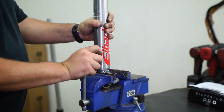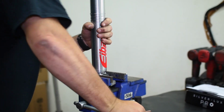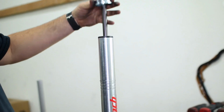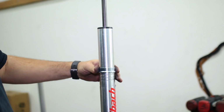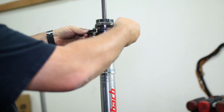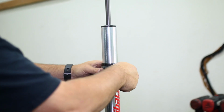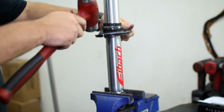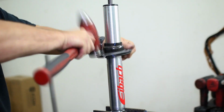We then placed our Eibach shock into the vise and selected our height adjustment. Now for a very important note. If you are reusing the factory spring, you can choose any height setting on the Eibach shock. But if you are installing the Eibach spring replacement, you must use the lower spring perch setting since the new Eibach coil will lift the front end of the truck for you. If you max out the setting on the shock with the new coil, your ride quality will greatly suffer.